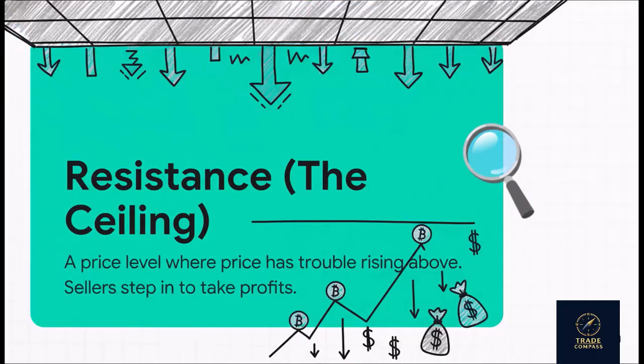Now, if you have a floor, you've got to have a ceiling, right? And in trading, we call that ceiling resistance. It's the exact opposite of support. This is a price point where the market just struggles to push any higher. The price climbs up, hits its head on the ceiling, and gets knocked back down. And again, it's all about what people are thinking. Sellers who bought way down low see this price and think, okay, perfect time to cash out and take my profits. That flood of selling is what forces the price back down.